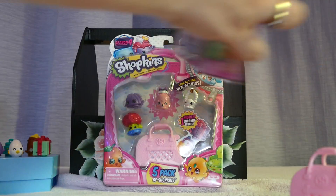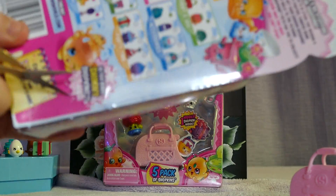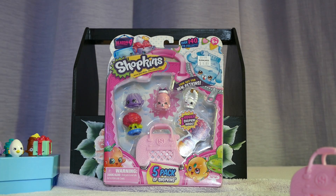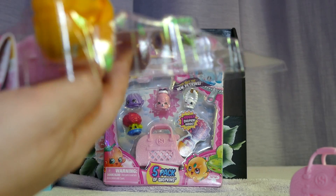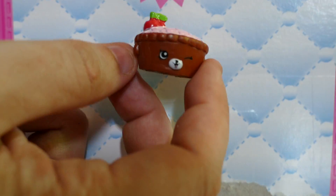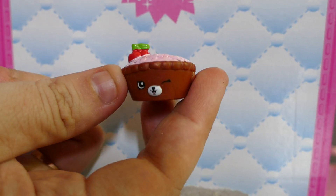Now open up this one with the second Peely Potato. For the mums out there, just get your scissors, go along here and pull — it is that easy with these toys. Then you just pop them out and put your plastics aside. Now this is a quadruple up for us — this will be our fourth Shy Pie Cherry Pie. It is actually my favourite Shopkin at the moment until I see something better. This is a huge Shopkin and absolutely gorgeous.